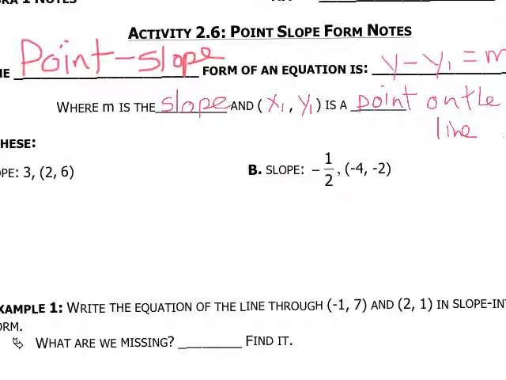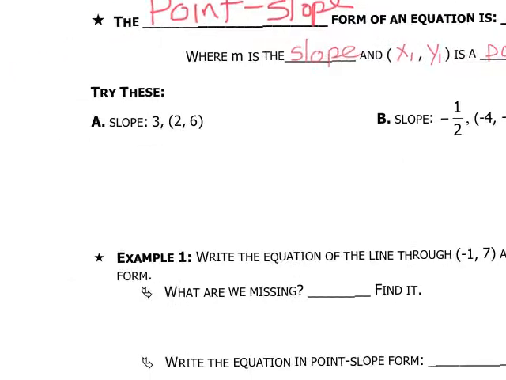Okay, so now I have broadened my tool belt, if you will. I was only able to write an equation or graph if I was given the slope and the y-intercept. Now I'm going to broaden that a little bit. Now I can say, give me the slope and any point on the graph. So now if you give me any point on the graph, I can still write an equation and graph, okay?